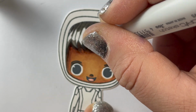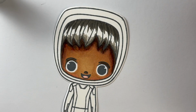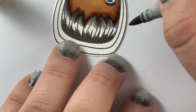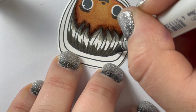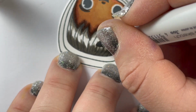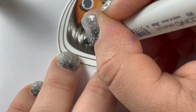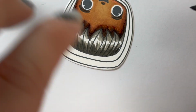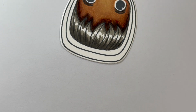Doesn't have to be long. I'm not making it perfect. I'm just going along. And then what I'm going to do, I'm going to do it right from the other side. Not quite from the base though. So we're going to start about middle. And again, just want to do little flicks. Just so he ends up with a little bit of highlight flashing right across his bang.